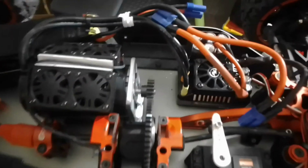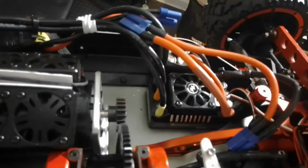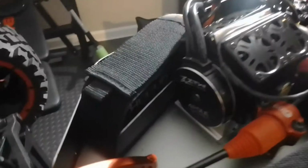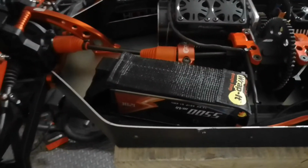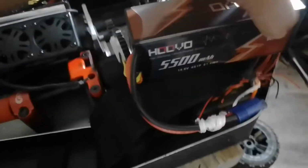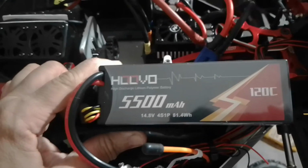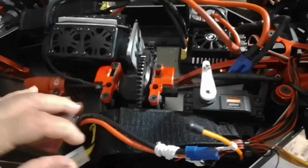And as you guys know, the HobbyWing EZ-Run Maxx 5 is a 200 amp ESC, right? So it can support this big ZTW 620 kV. But the thing is, I don't run it with the same battery. Let me see if you can see. Okay, the battery is, let's flip it. Okay, it's now hooked up, so let me take it out. As you can see, the battery here, guys, you can see the spec on the battery. So it's the 8S. So instead of running 12S, it's the 8S, to accommodate the ESC. If I try to put it in 12S, it'll blow the ESC.